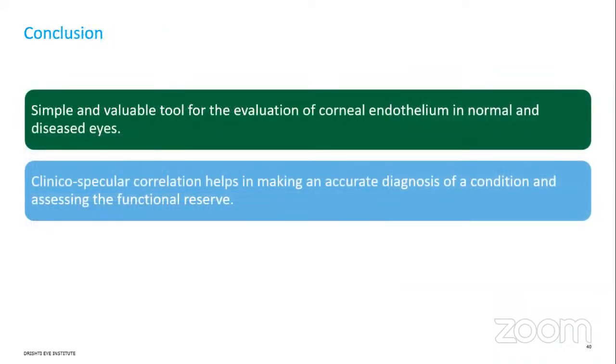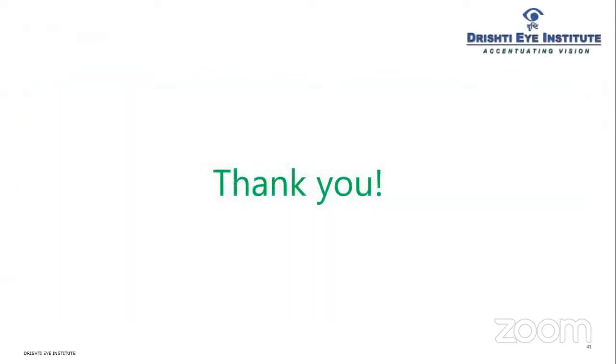To conclude, I would say that specular microscopy is a simple and valuable tool for evaluation of the endothelium in normal and also diseased eyes. It is very critical to perform it as per the standard guidelines, and clinico-specular correlation is very important, which helps in making an accurate diagnosis of the condition, especially in assessing the functional reserve of the cornea, and it also has a very good application in preoperative evaluation for surgical management. Thank you.